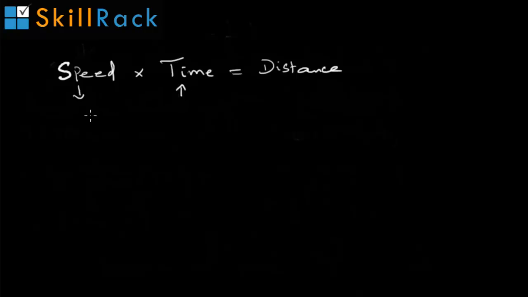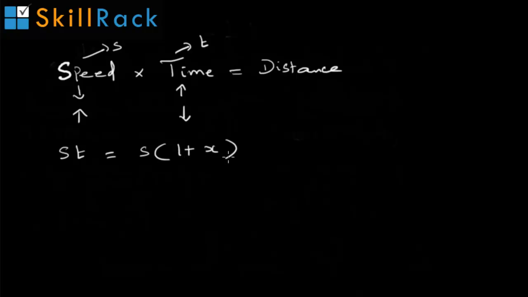Let us now discuss an important formula which will help us to solve problems easily where the product of two is a constant. Take for example time, speed and distance. Speed into time is equal to distance, and speed into time, given the distance is the same, will be a constant value. So when speed decreases, time increases, and when speed increases, the time taken to cover the distance decreases.